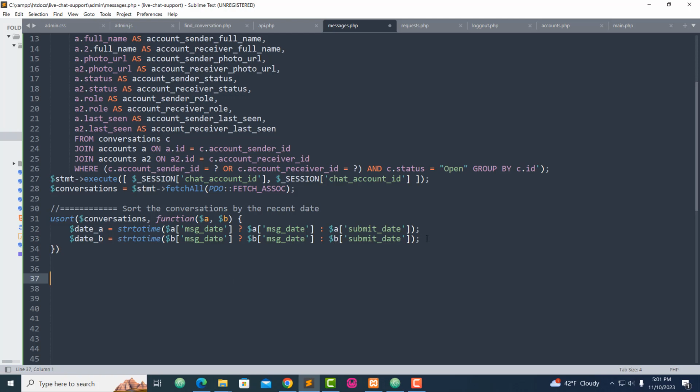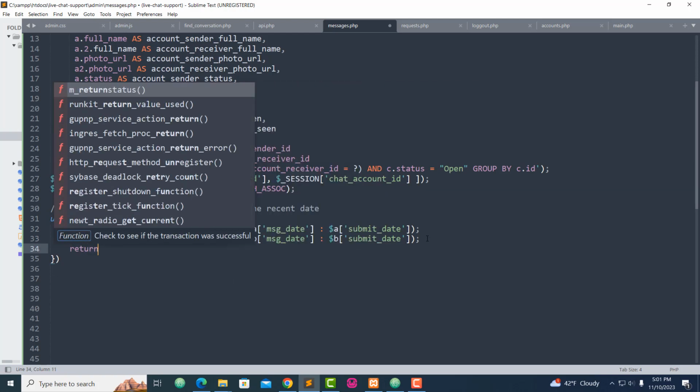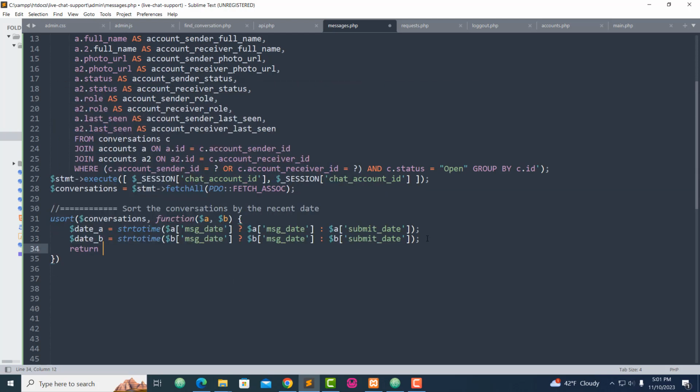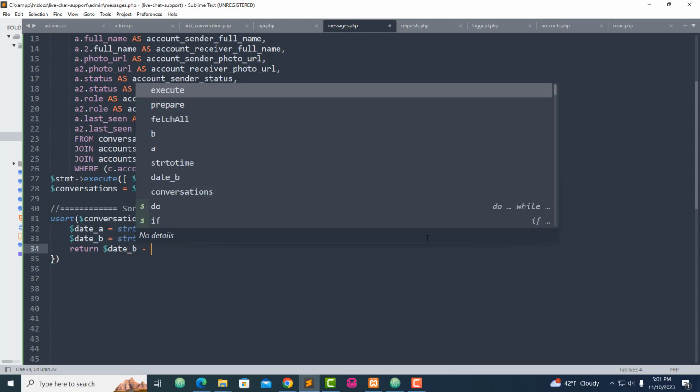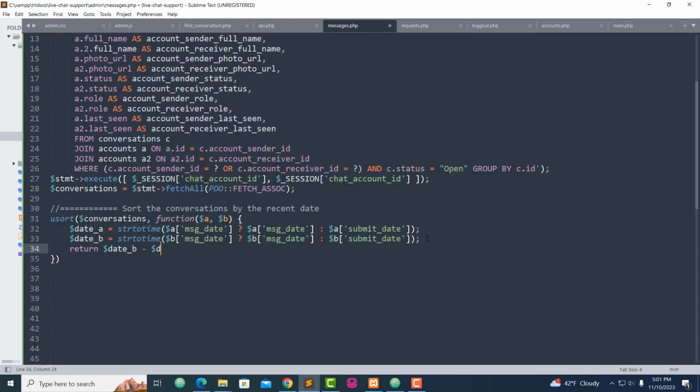Now as we pass everything, you have to return date B, like this, and then put semicolon right here.